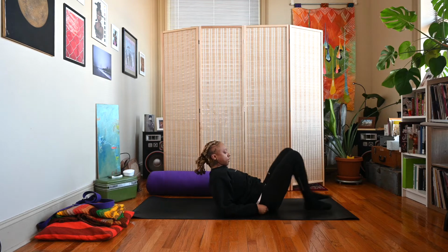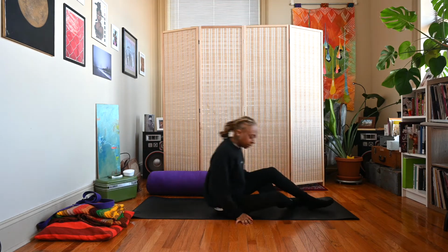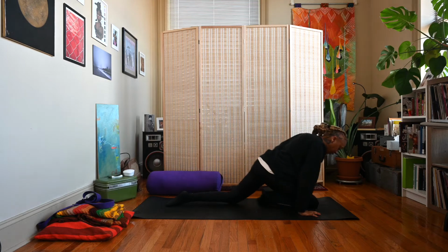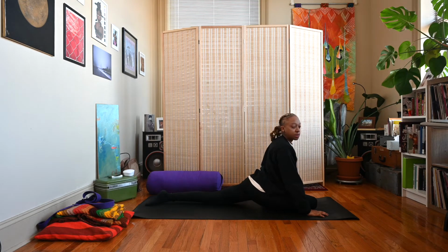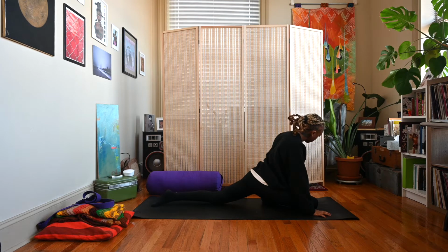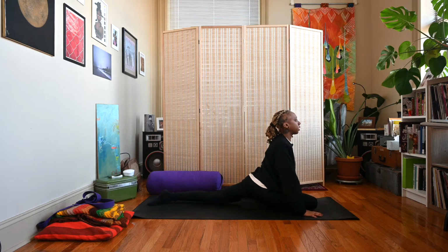And one more favorite I'll show you is pigeon pose with your block. So we're on all fours. For pigeon pose, you have one knee forward, other leg back. And a problem people tend to have is this space underneath the hips. So people sometimes are up really high. So you can take your block, bring it underneath your hips as some support.